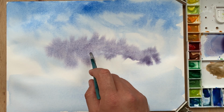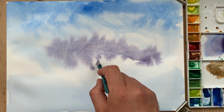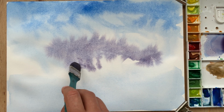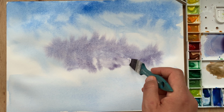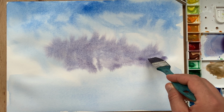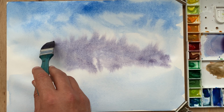Here I would like to try to preserve some white of the paper because there is a tower in the distance, and this white is very effective in the distance. It can be seen contrasting with the dark of the mountains.